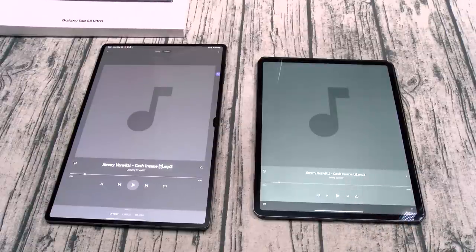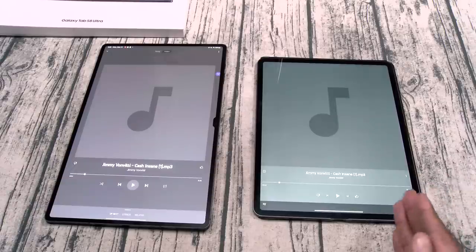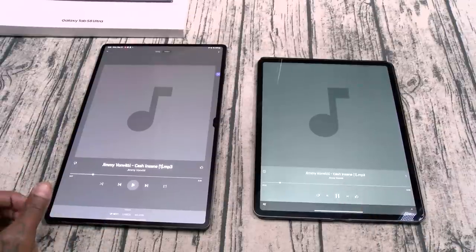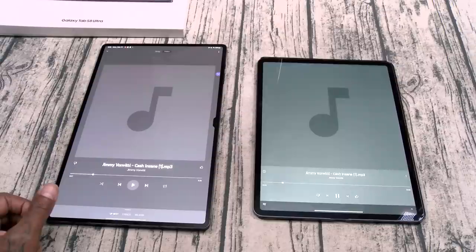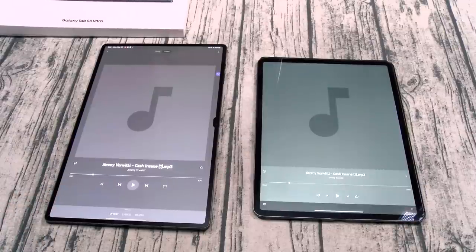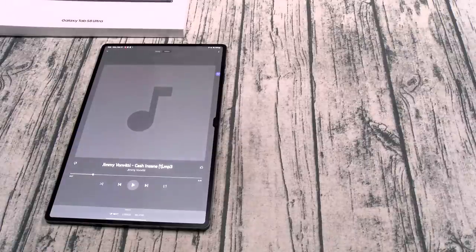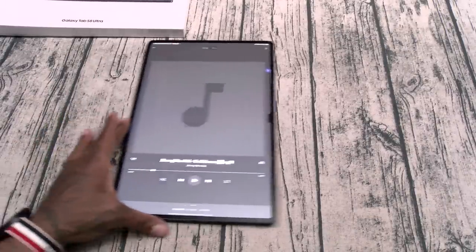Now, in terms of volume, they pretty much sound the same, but I might be tired, but it sounds like the iPad has a lot more bass. Let's try that again. Here's the Tab. Here's the iPad. Now, I don't know if this camera mic is doing it any justice, but it's the same thing like the Galaxy Note. The speakers sound a little bit more hollow than Apple speakers. So I would give this one to the iPad. Speakers sound a little bit better. But in terms of just volume, they both sound nice and loud.